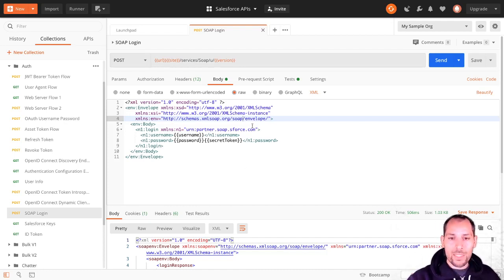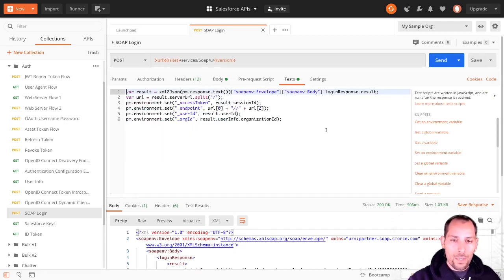Now, do I have to copy that token manually? No, that's pretty convenient. We did something interesting with the ability to plug in some JavaScript here. And if you look at the test tab here, what we're doing with this, instead of doing an actual test, is that we are parsing the response from the server and we are extracting a few things. Now, with that particular command here, pm environment set, we're assigning some environment variables.